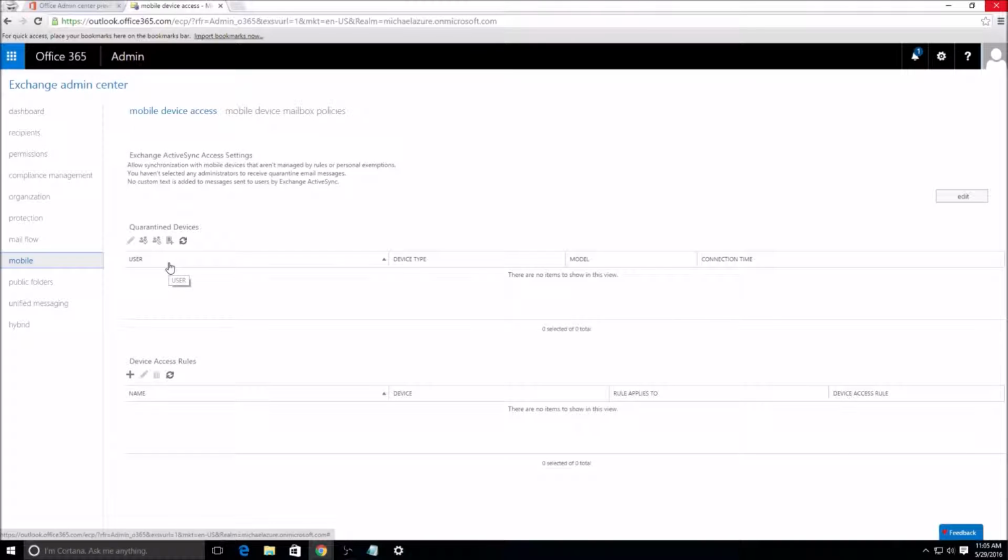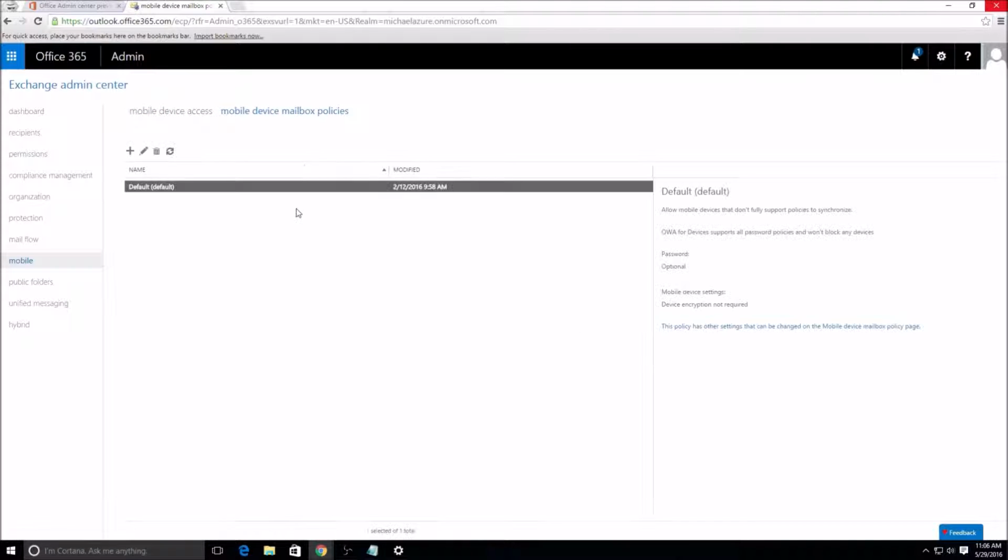But basically, if somebody tries to connect and it doesn't meet your requirements, then it'll be quarantined, and you can view it, view the properties, refresh the properties, and then you can do different things here. You can block the device, you can allow the device, or you can create rules for those particular objects, if you have a particular rule for iOS or for Windows or for Android, things like that. Device access rules is basically you create the access rules, and if a device doesn't meet them, then it shows up in the quarantine.